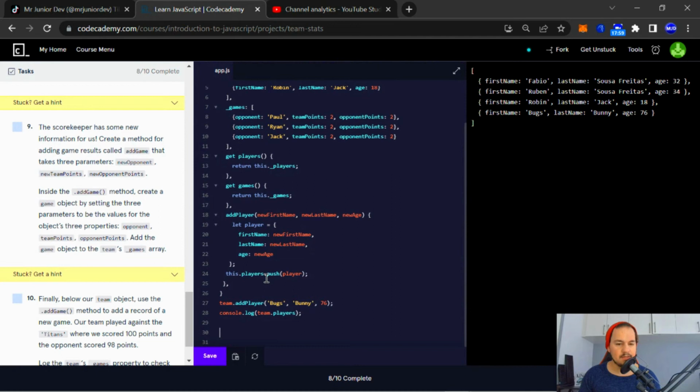Inside the add game method, create a game object by setting 3 parameters to be the values of the object's properties: opponent, team points. Okay.